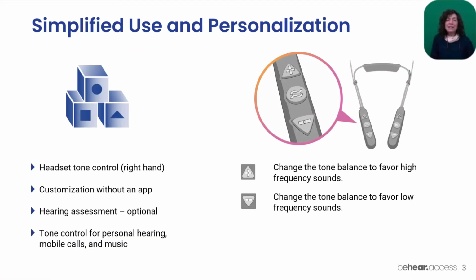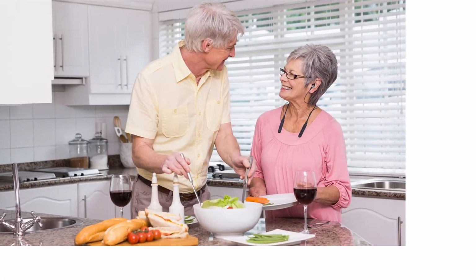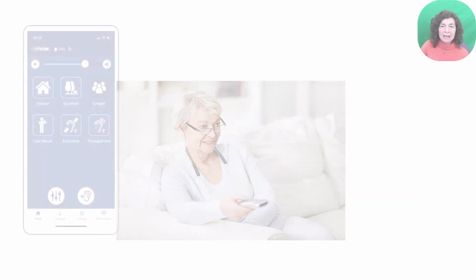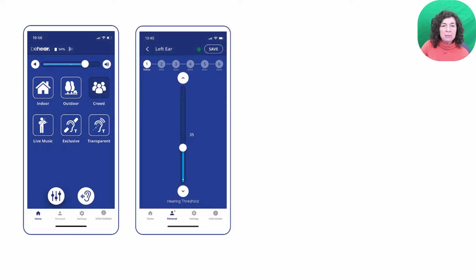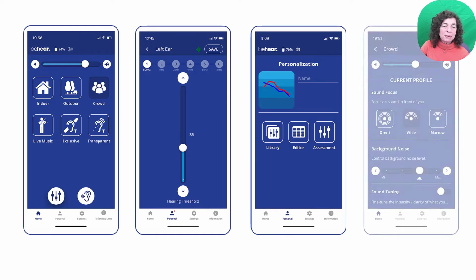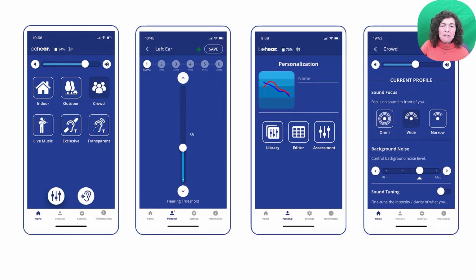The first new feature I'd like to introduce is tone control. It is now possible to use the headset right out of the box to adjust the balance between bass and treble sound input for all the hearing modes: live conversation, cell phone and video calls, and audio streaming. This means that you will no longer need to use the BeHear app to get a customized hearing experience. We understand that some people prefer not to use the app. Of course, for those who want a truly personalized headset, we still recommend that you use the hearing assessment and other sound tuning options that are offered only in the app.